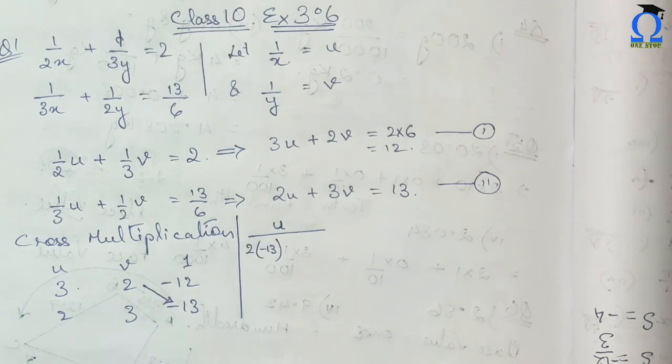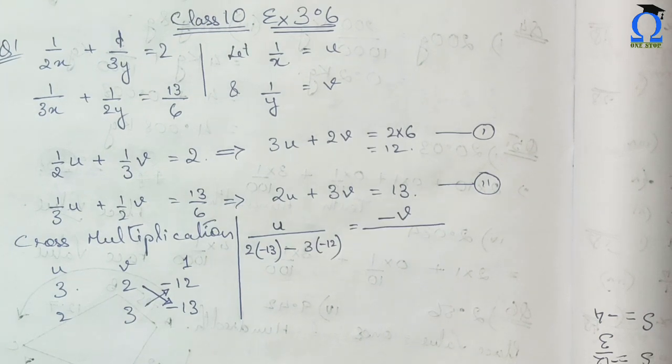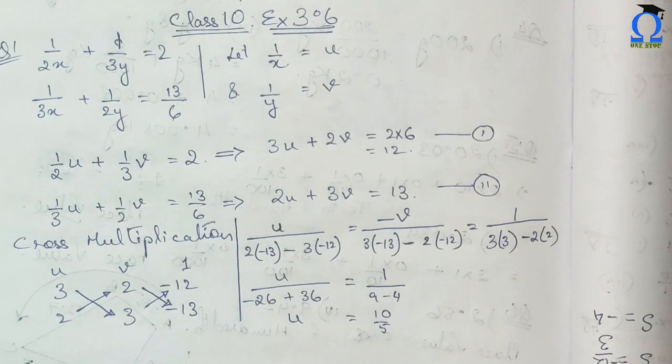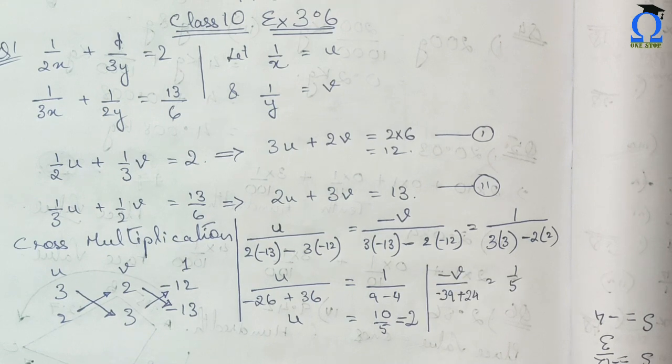Now I hope you remember the cross multiplication process. Also you remember the negative sign of y. Yes, these arrows I am giving just to show you. Okay, it is not compulsory. Okay, so we have got our u to be 2 and v will be 3.